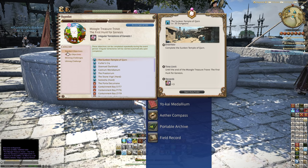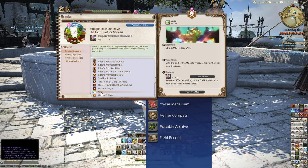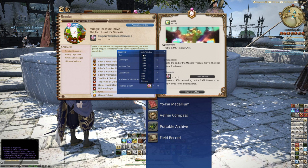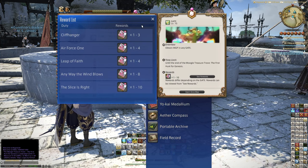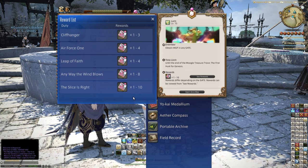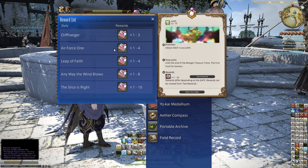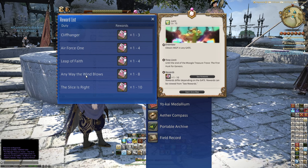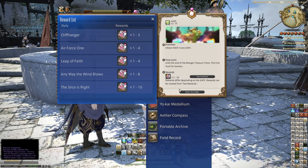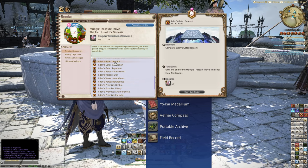You'll also notice that on the Mogpendium itself, if you go down to the bottom of the standard repeatable rewards, there is a gate section. There are additional Genesis Tomestones just for taking part in various gates. The baseline for losses is one Tome guaranteed, with the top reward being 10 Tomes for first place. Other gates like the jumping puzzles, Air Force One (shoot targets), or Any Way the Wind Blows (avoid being blown off a platform) give 4 to 8 Tomes depending on difficulty. This is additional Tomes on top of anything else you're doing passively, and you can exchange them for MGP Platinum Cards over time.